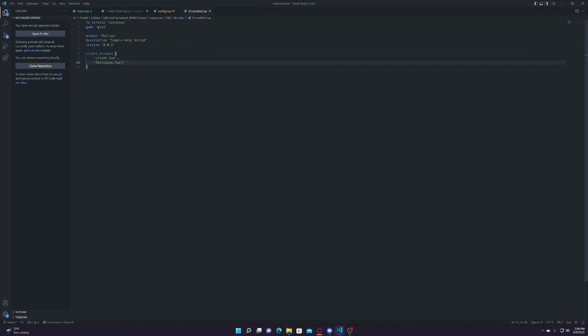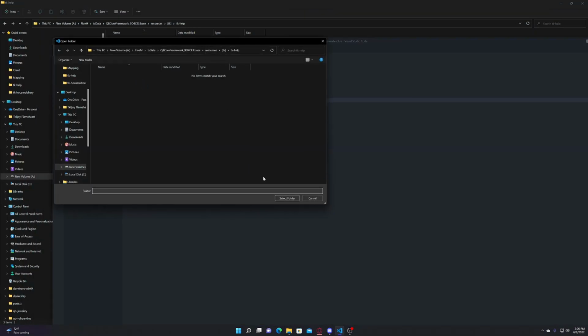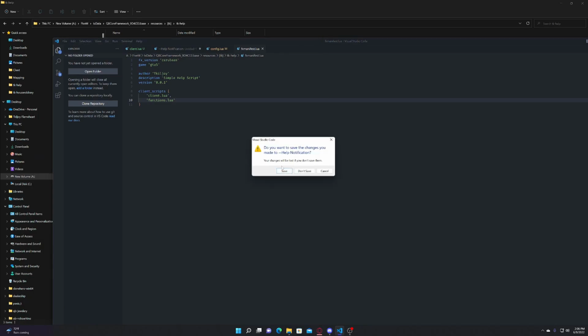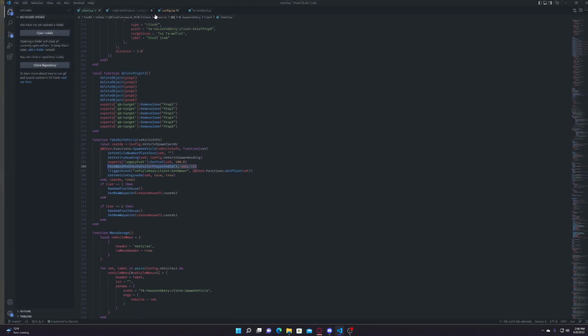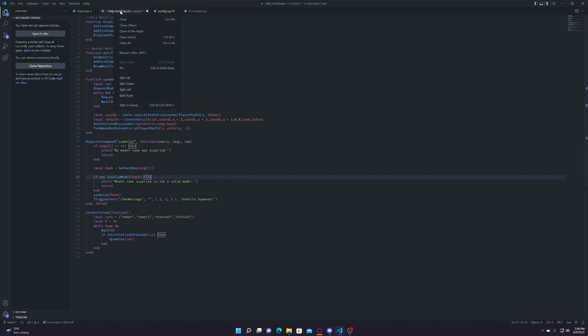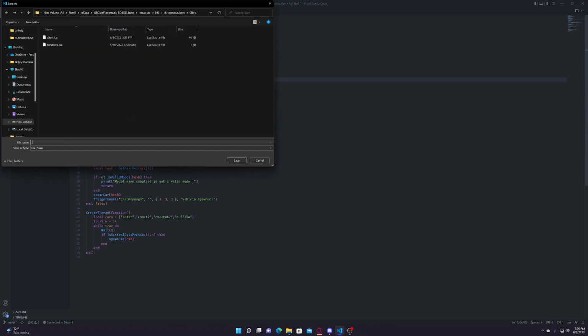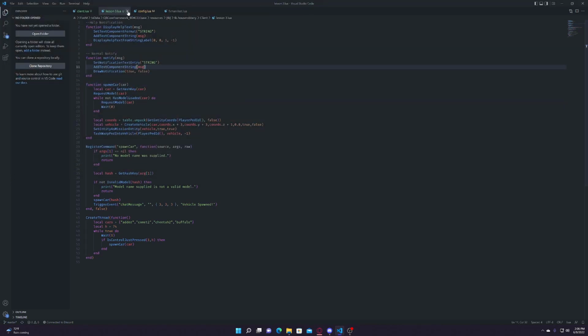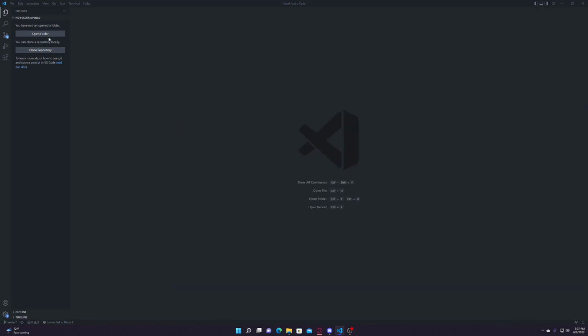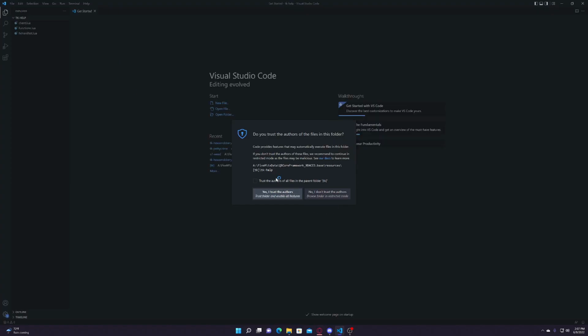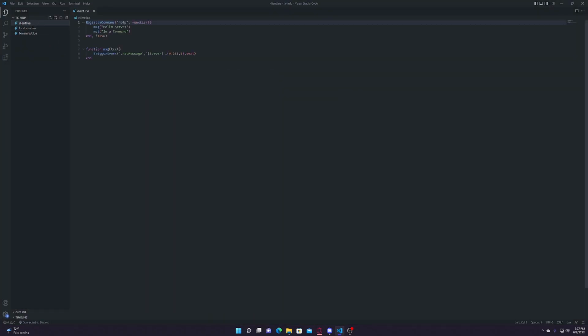Now, what I'd recommend is go into your Visual Studio Code. You're going to open a folder and open up your help. Ooh, wait a minute. Okay. Let me see if I can detach this. I guess I could just save it. Lesson 2 or lesson 3 actually. Just save it under there. There we go. Okay. We close all this. Open folder. TK help. Trust the authors. Okay. So now you can see your client.lua, your functions.lua, and your FX manifest.